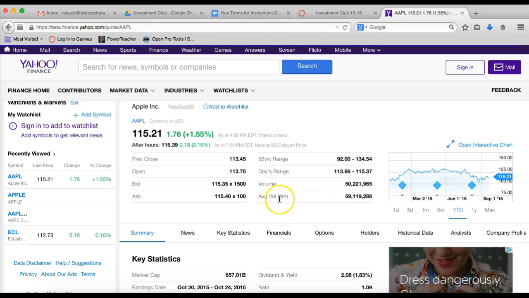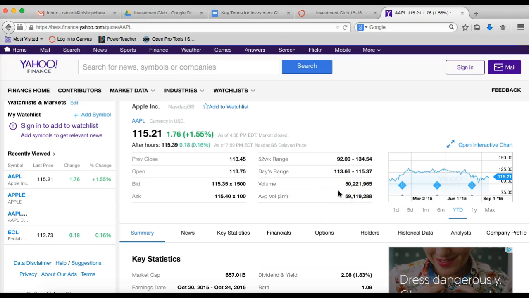The average volume over the last 3 months tells you, on average over the last 3 months, how many shares were traded on each day. So you can tell that on average, over 59 million shares were traded. So today was slightly less than the average over the last 3 months. It gives you an idea of how actively traded the stock is. I would say that if you are looking at a stock that has anything less than 1 million shares traded, I would seriously consider it, because if it's not being traded a whole lot, it's probably not going to have a whole lot of movement in its stock price. But it is something to think about. It gives you an idea.